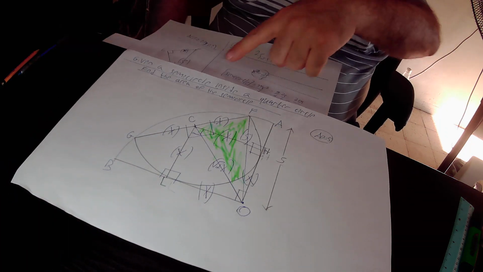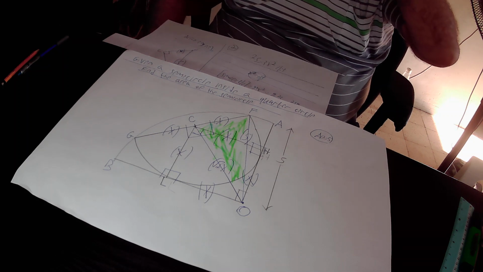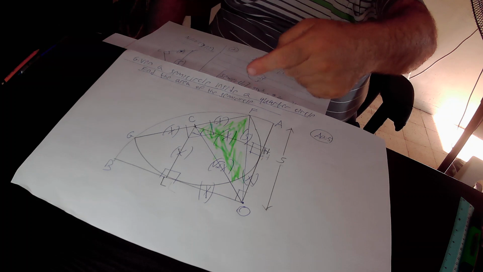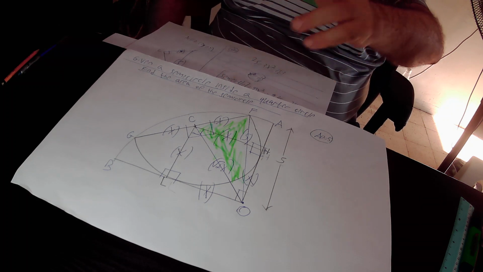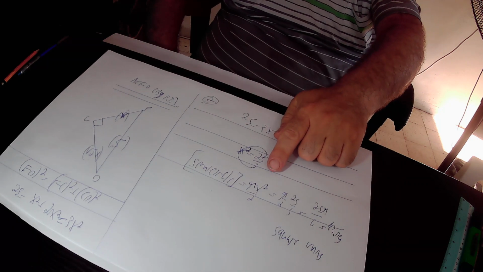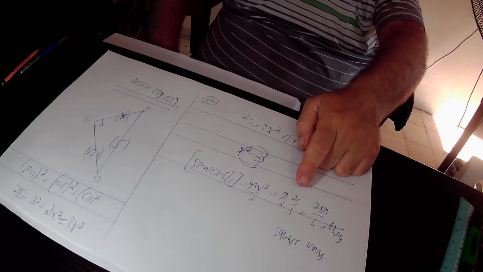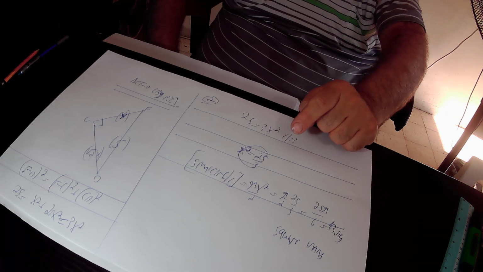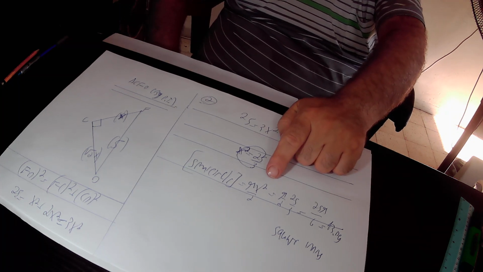Our mission is to find out the area of this semicircle. We know that the radius of this semicircle is x, therefore the area of this semicircle must be equal to pi x squared over 2. So again, the area of the semicircle must be equal to pi x squared over 2. So it is pi over 2 times x squared, and x squared is 25 over 3. So we can substitute x squared in this equation by 25 over 3.